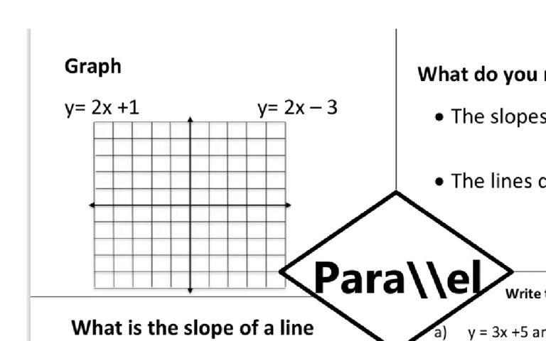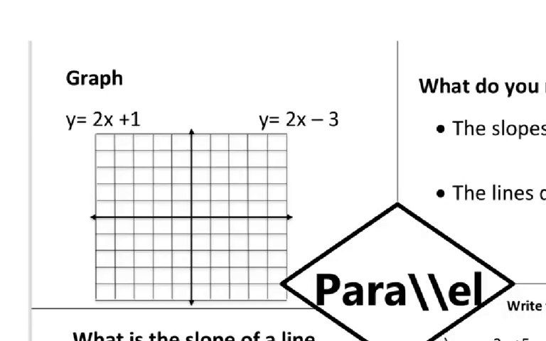So if I look at my first example, we want to graph these two lines. Now that we've been graphing lines for the last 2 weeks, you should know that we always begin with our y-intercept. Our y-intercept for this graph is a positive 1. So on my y-axis, I put a dot on the number 1. An ordered pair is sitting on the y-axis at 1.